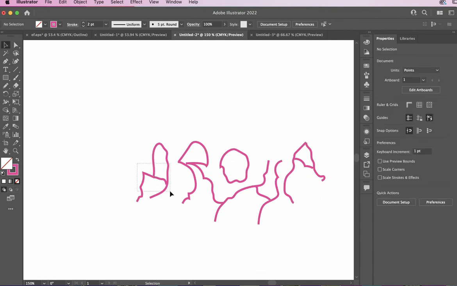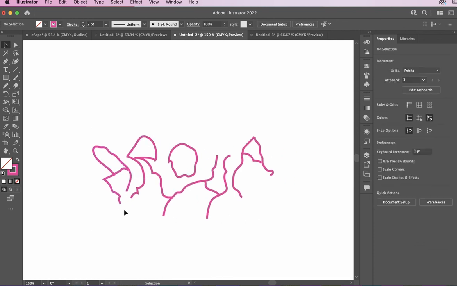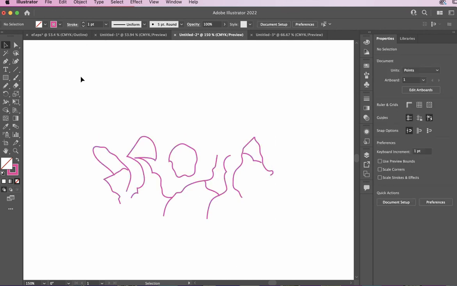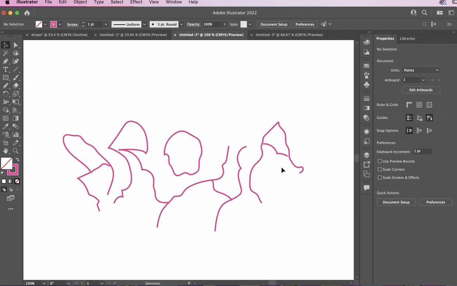So I can grab these things, and like I say, I can rotate them, shift them around until things look like they're starting to make an interesting letter form. And at this stage you can still select everything and change the line weight and mess around with it and see if that looks any better. But you can get some really interesting shapes that come out of it just from doing this kind of abstract exercise.